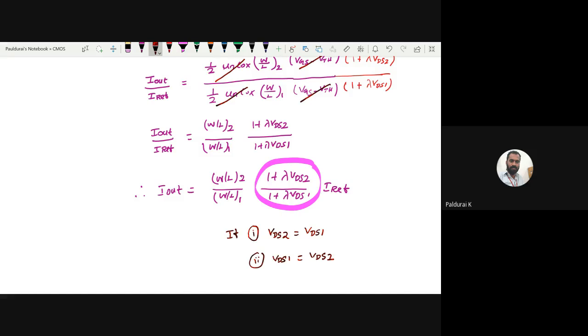You people, I believe you have started your placement preparation and you are all strong in your quantitative analysis. Now let me know whether these two are equal or not. Please, this is mathematics, we can discuss it for some time. Not equal, sir. First, what am I doing? I am forcing VDS2 to be equal to VDS1. Always, what does X equal to 5 mean? What does 5 equal to X mean? Are the two the same? Anyone? You will be strong mathematically, plus strong in programming skills, you might have studied this in programming. What is X equal to 5? In X equal to 5, is it X is 5 or 5x? I am asking in Tamil.